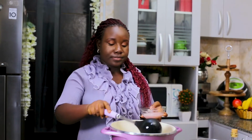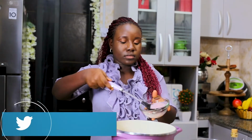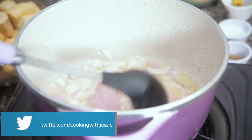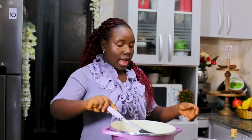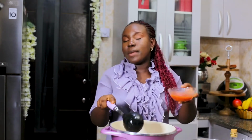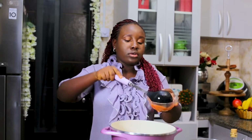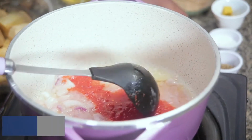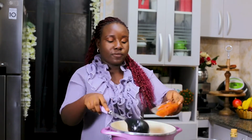Now I'm going to add my onion puree. Just a little bit. I also add my pepper mix. So this is my pepper, my tatashe, my rodo, my normal pepper mix. And I add my tomato puree, so it's blended and it's been heated on the fire for just a little bit until a little bit of the water has come down.